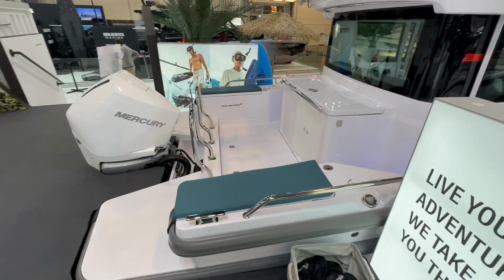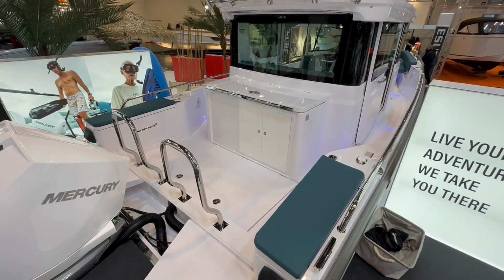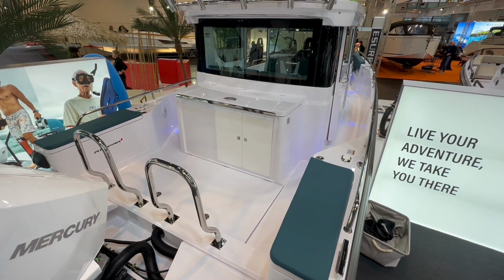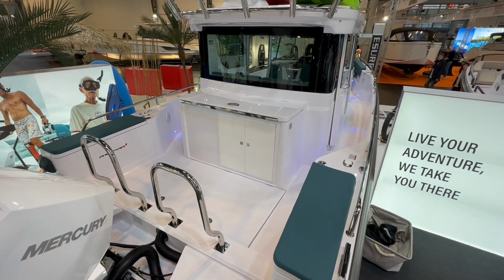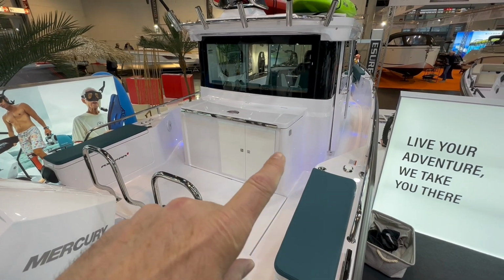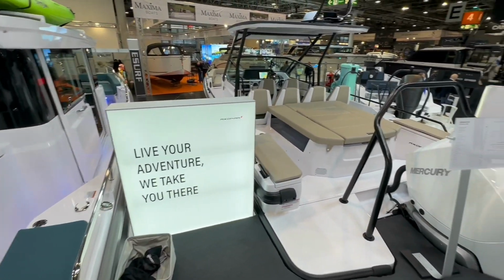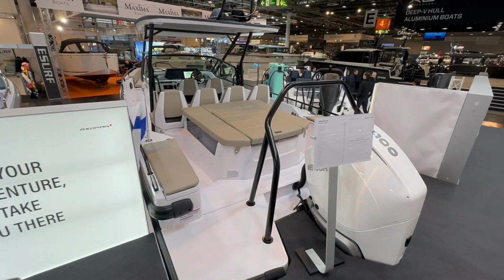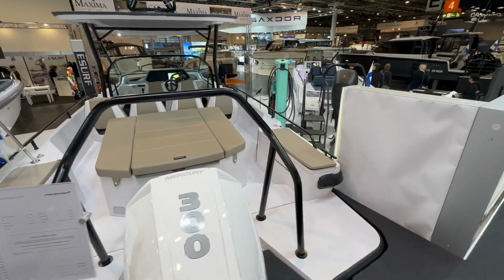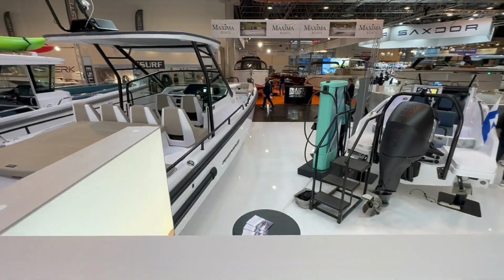And this is a setup that we don't sell in the Netherlands often, because most people want the aft cabin not only to sleep on, but also to use it for storage and to have this sun lounging possibility. But this also is a nice setup with this outside galley. And next to it we have an Axopar 28 T-top, a really good looking 28 footer with same capabilities.